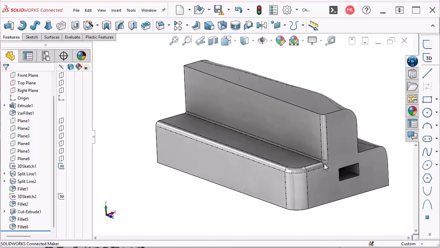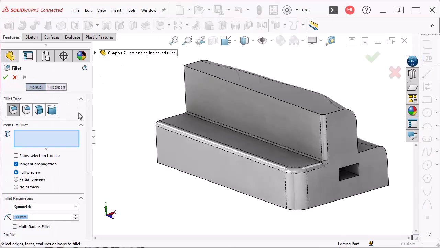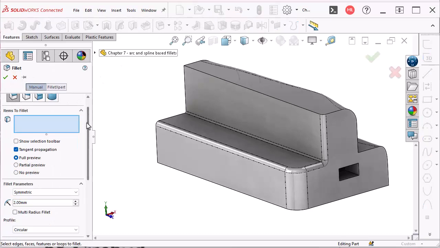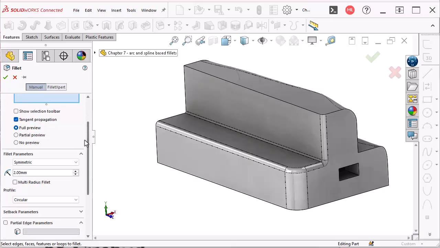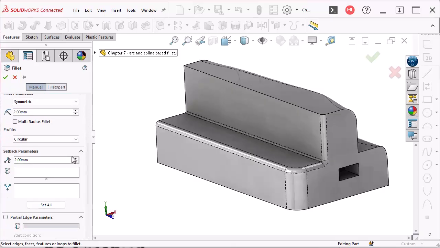There's many different ways that you can make intersections of fillets have a different look, and some of those are going to be included in some of the other types of fillets that you can create. In particular, there's a setback fillet that allows you to select multiple edges. That's a very complex type of fillet, and we'll take a look at how to create that later.